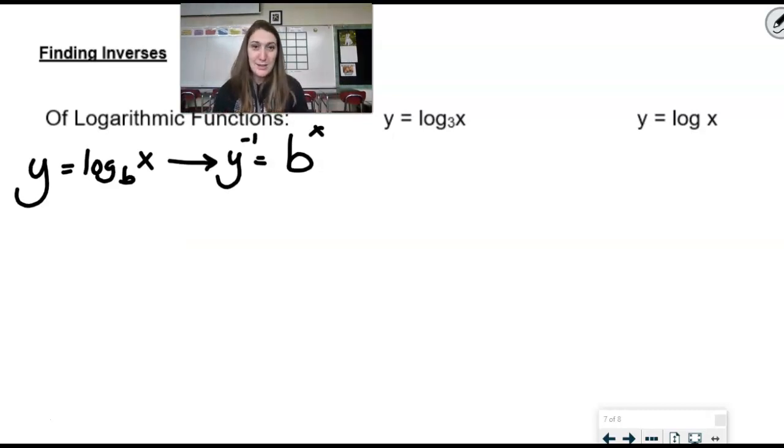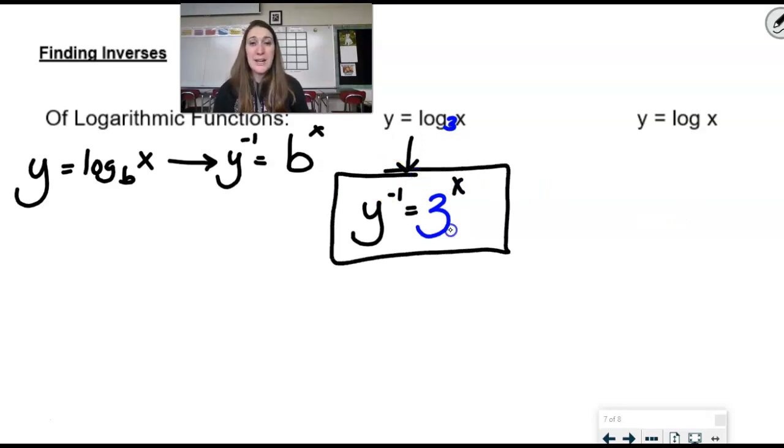That's the next section. All right, so here's this function, y equals log base 3 of x. Well, if I want to know his inverse, first thing I'm going to do is I'm going to call it y inverse. The base is the key. So it's a base 3 and then to the x power. So all I had to do was create an exponential that has the same base as the logarithm. This works for the simple ones like we're going to do in Algebra 2. If you move on to pre-calc, there might be a little more work because maybe there's some transformations where that gets kind of crazy, but that's not a big deal.